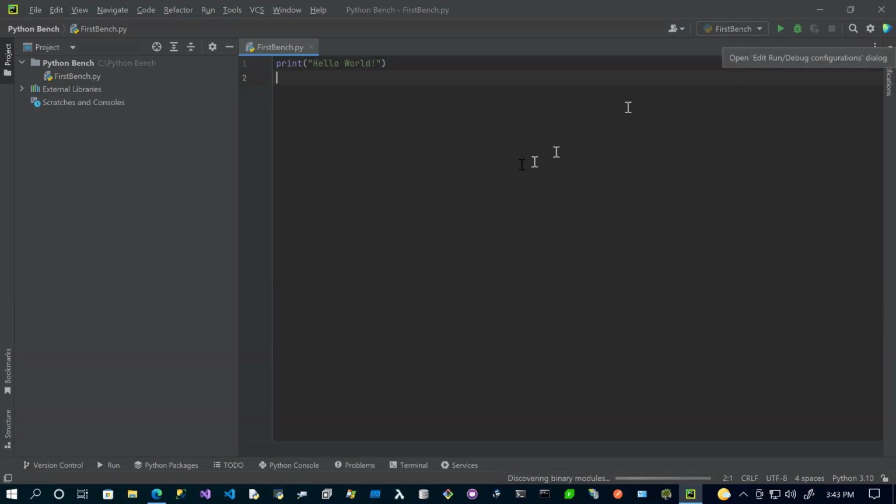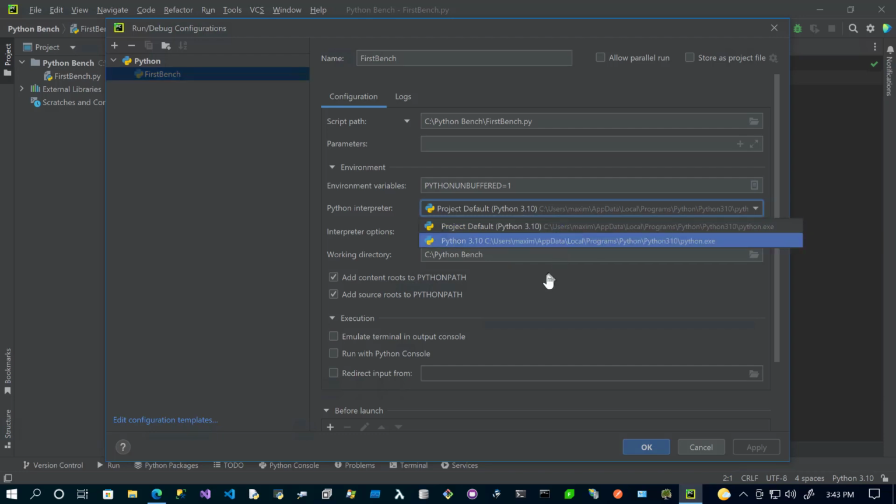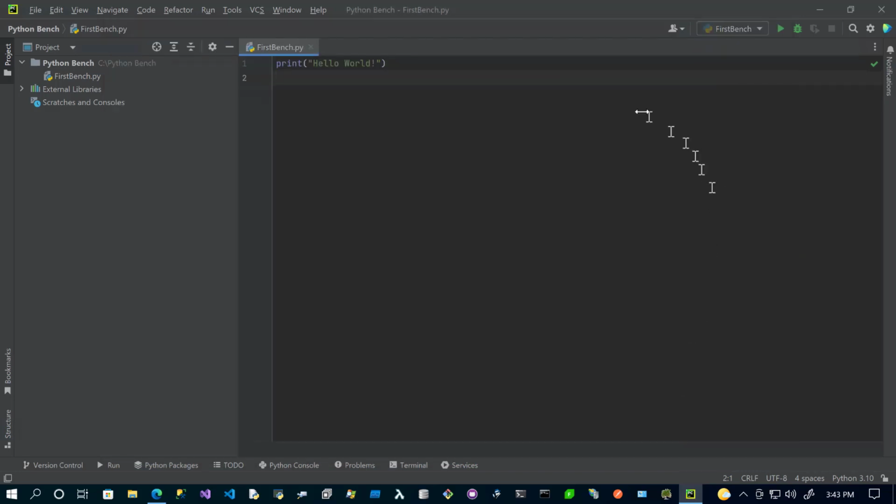The other thing to note is that if you did start a project, you would not have a configuration file. So you would have to create a configuration file. In here, if you create it, you would give your script path and choose the default options. Now I'm using Python 3.10, so we can keep that there. Or if you have other Python versions in here, you could select that as well and click OK. Whenever you're running this, make sure that you are on that configuration so that it can execute the file that you want. So that was PyCharm.